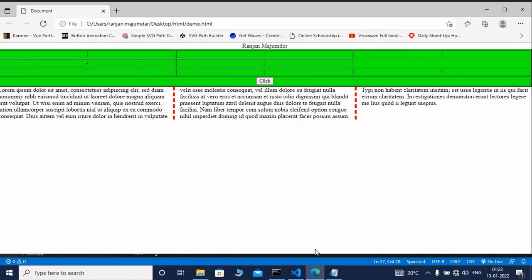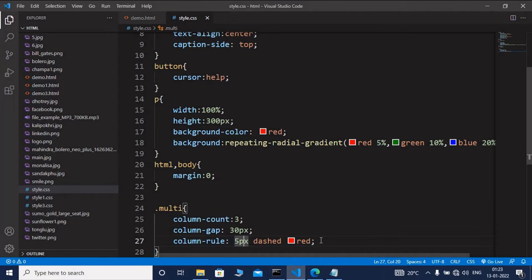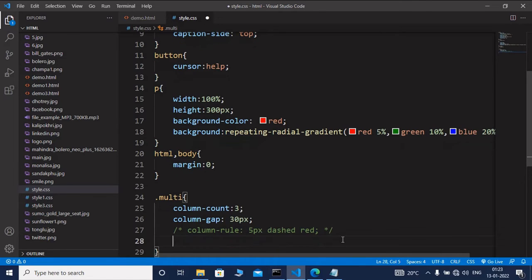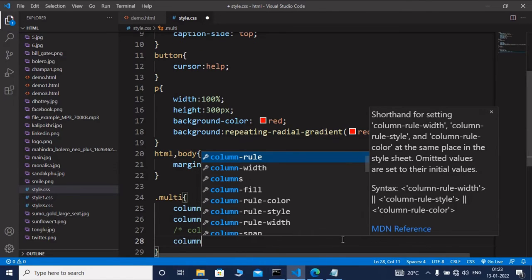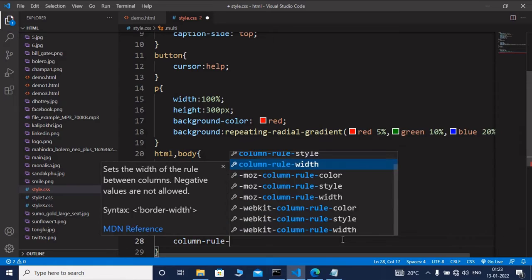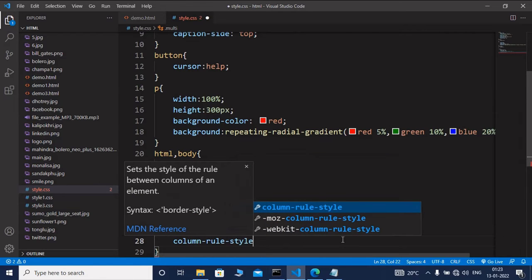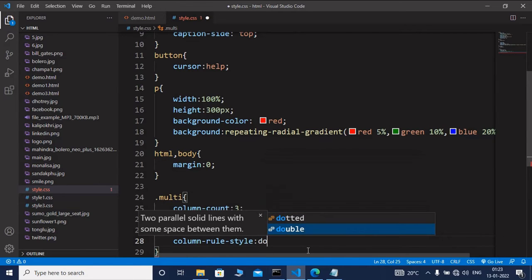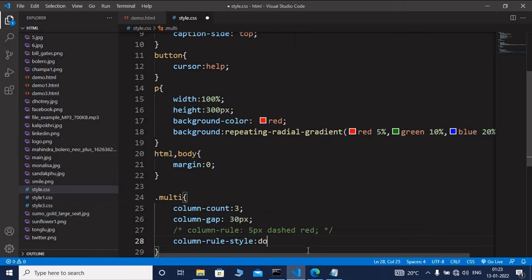You can see the border pattern has been changed. Here a developer can use column rule style dotted. You can see column rule is the shorthand property.